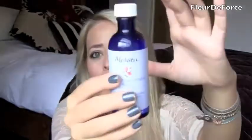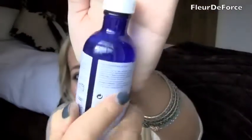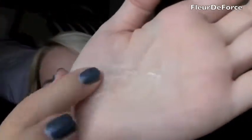It comes in this little bottle, which actually doesn't look too big, but I think it's going to last quite a long time. The reason why I love this so much is it's kind of like a gel texture. It's really not like water. I always thought it would be like rose water, but if you can see here, it's quite a thick water texture, and it's somewhere halfway in between a toner and a serum, and it just leaves your skin feeling amazing. I can't quite describe it. It just leaves it really smooth and fresh and moisturized, and I really, really love it. It smells really good too.